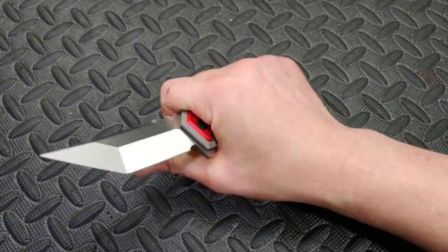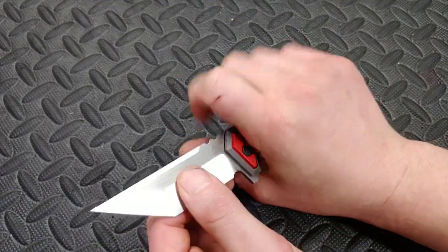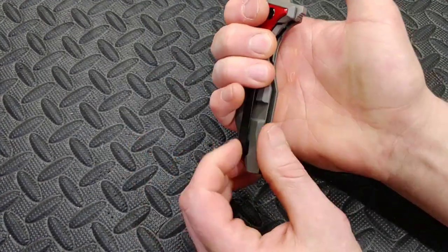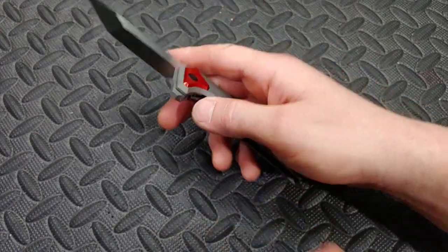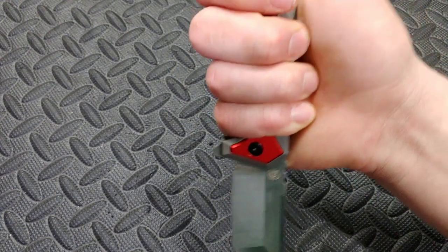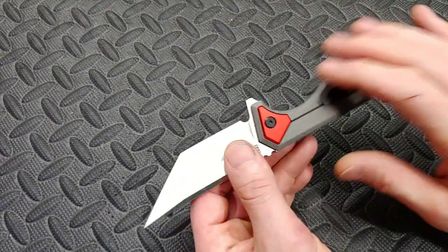Reverse grip is not very comfortable. It is straight back here. So it actually does work out because it's straight right there. But if you're just going to squeeze it, it's not very comfortable. But in actual cutting, it ends up working out because it's straight. So you can just run your finger straight across that spine. If you are going to spin it around, I guess this does work out like this because you can lay your thumb right across and peek it right over the top right there. So I could see where that might come into play.